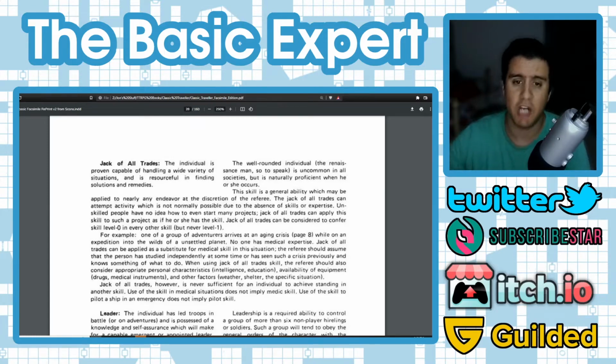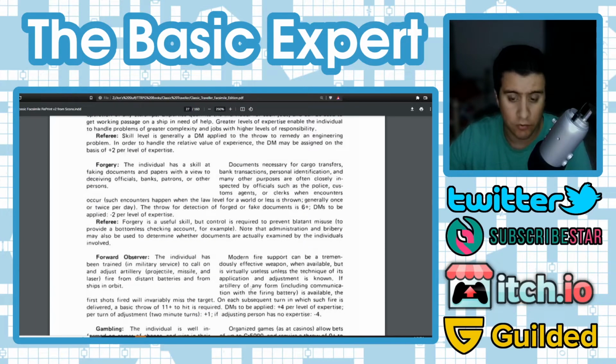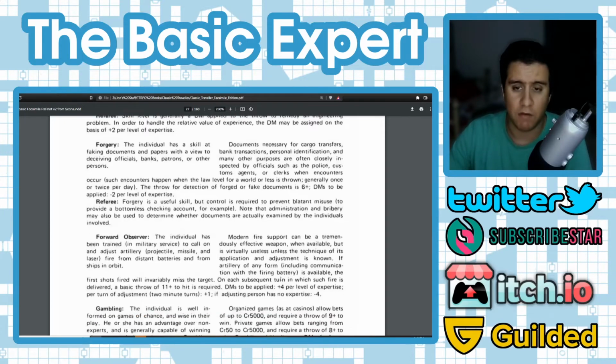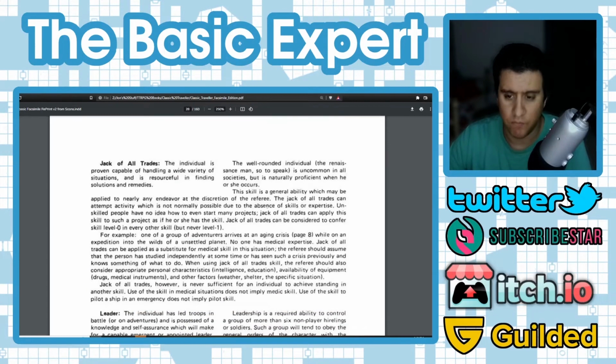You could apply Jack of all trades, for instance, to your forward observer skill. Like you're in a situation where you're on a mission with an NPC, and the NPC that is doing forward observation is killed. The person with Jack of all trades could maybe step in on the radio and be like, "Forward observer is dead. I'm going to start calling in the shots now." And you could use that skill.